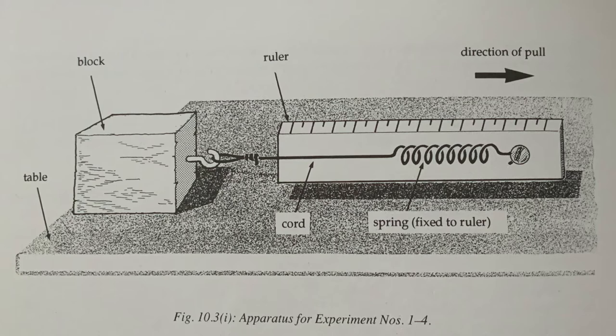Experiment number two: The pressure of the block on the table, and thus also the pressure of the table on the block, is increased by placing another slightly smaller block on top of the original one. Experiment one is repeated—so again this is static friction—and they're going to pull and see how far you pull until the block starts moving. Since there now is more pressure on the table, this time the spring can reach an extension of five inches before the blocks begin to slide. This shows quite clearly that the static friction can be increased when the weight on the table is greater.